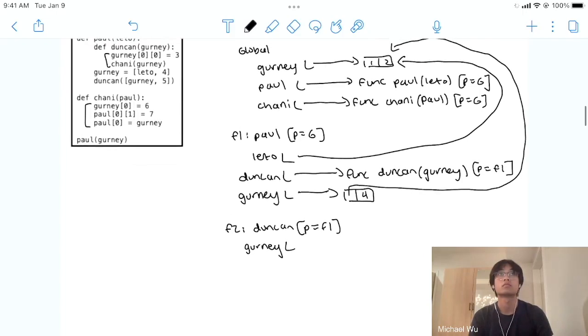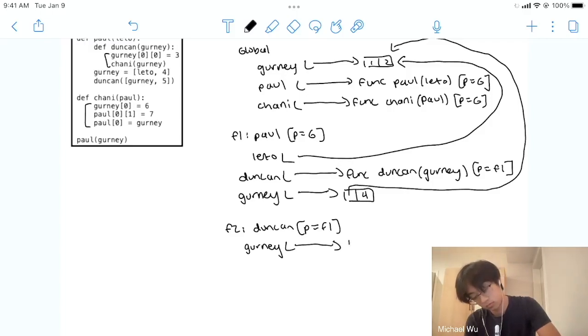And we're calling Duncan on the list Gurney, comma 5. So this is actually going to be a new list. Again, 2 elements, the second element's a 5, and the first element is Gurney, which is defined in F2 to be this list. Or sorry, F1. Cool.